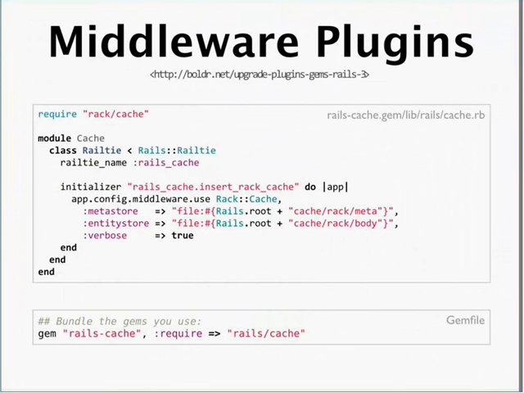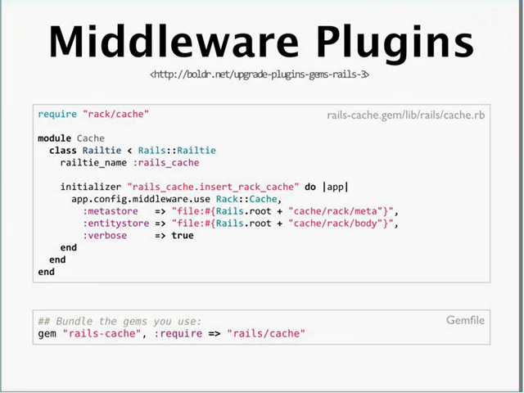So this is another way of adding middleware, and I think this is something that we're still trying to work out. You have this great modular architecture now, and the problem becomes, how do you manage these things? How do you get middleware into the pipeline? How do you make sure they're in the right place? How do you have extensions that add middleware and things like that?